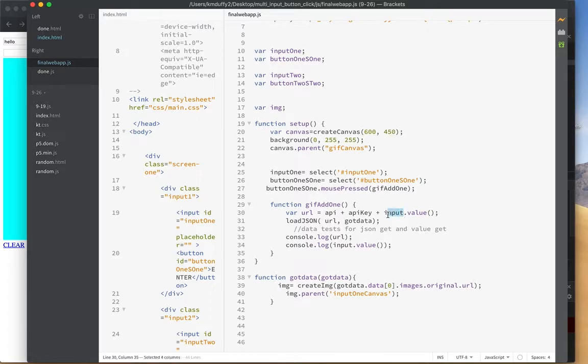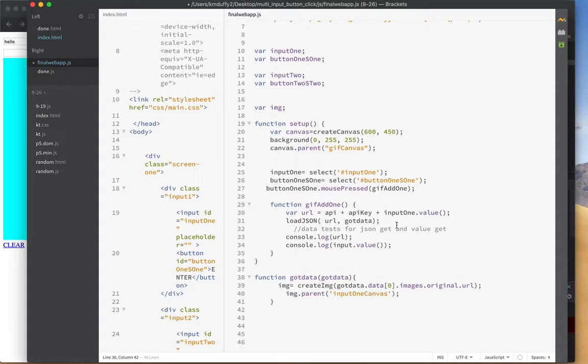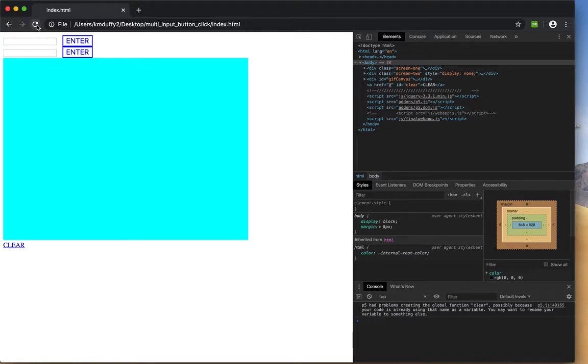Great, okay, so this needs to be what my variable is. I'm using input1, not input. So let's put this over here, because this thing is called input1 and I want to get the value of input1. I was using something that doesn't exist. Input doesn't exist in my page anymore. Okay, so let's try this again.